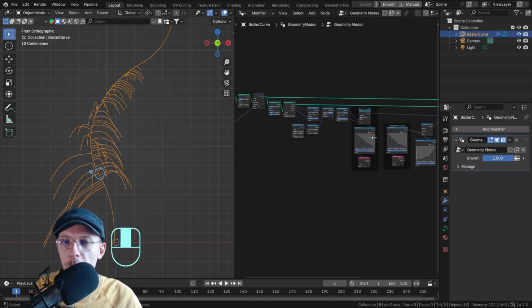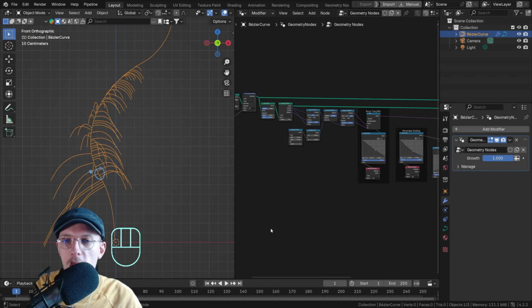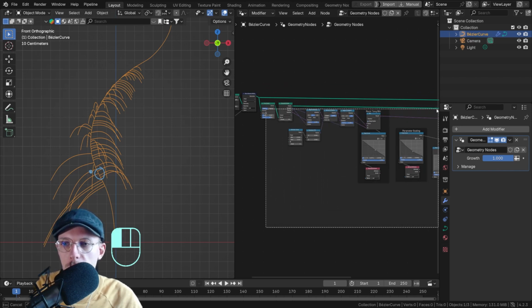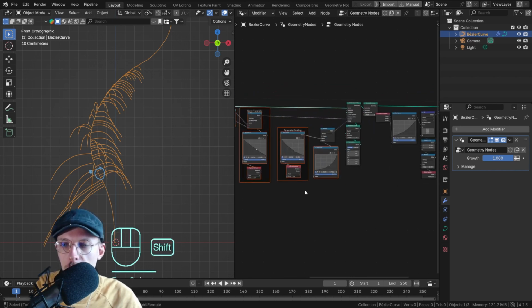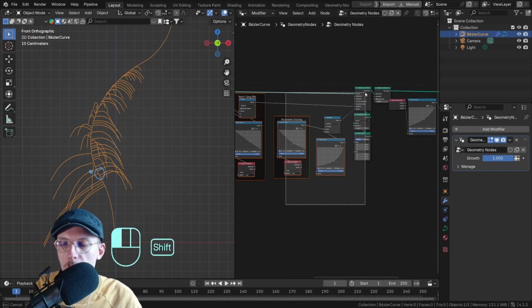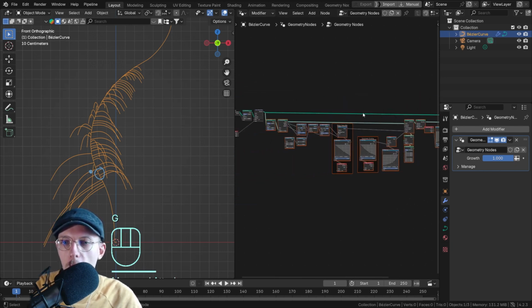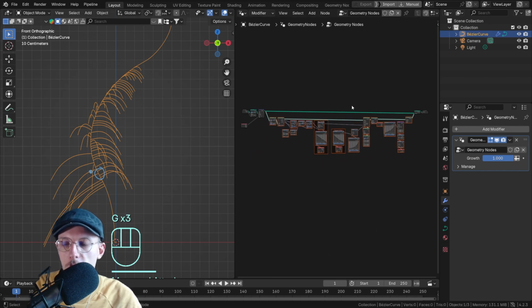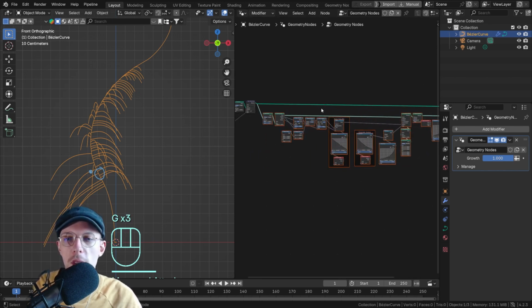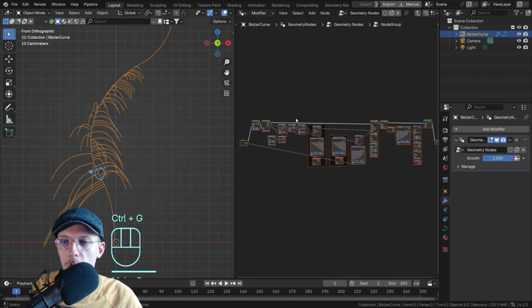Now we already have a system in play that works, which is exactly this together with this. And, well, this as well, perhaps, right? This is all our sub-branching stuff. So we can actually group this by pressing Ctrl G. There we go.